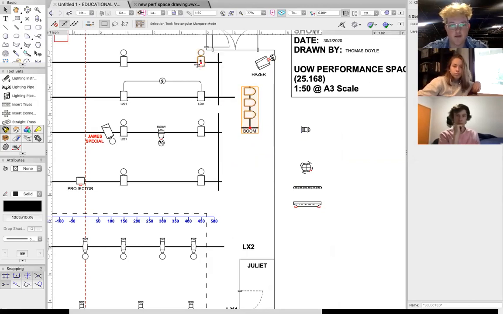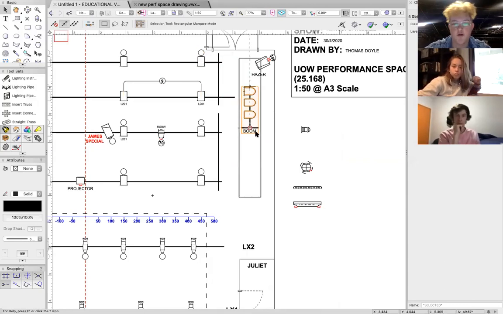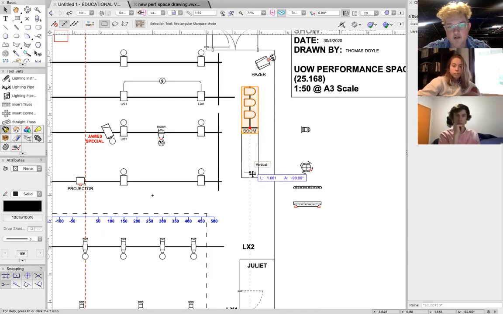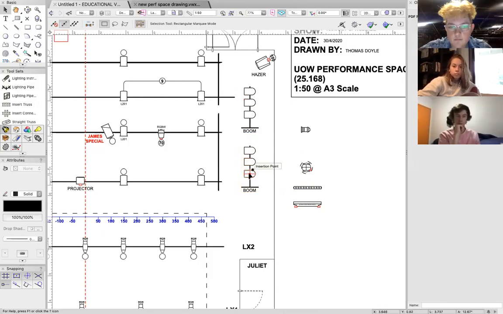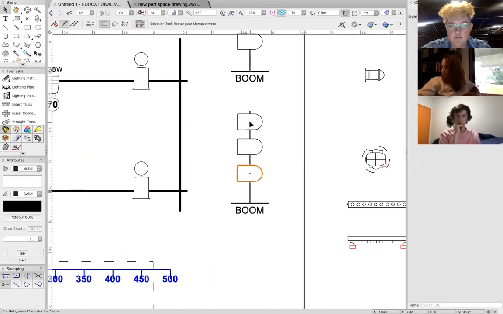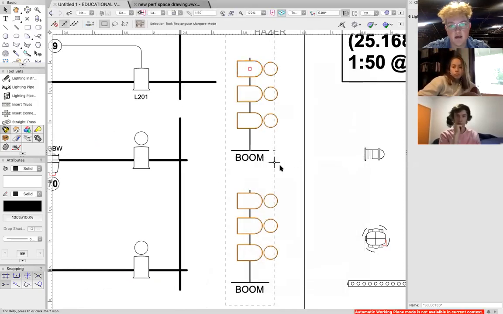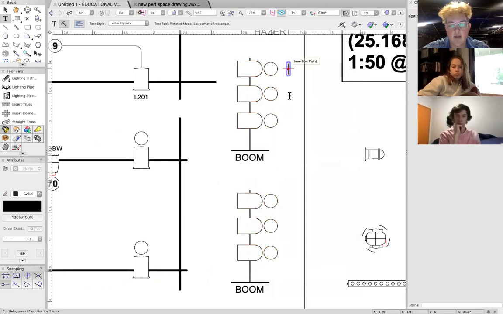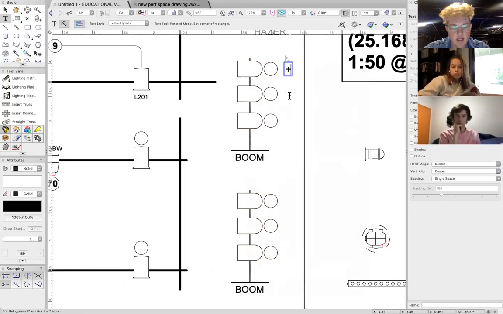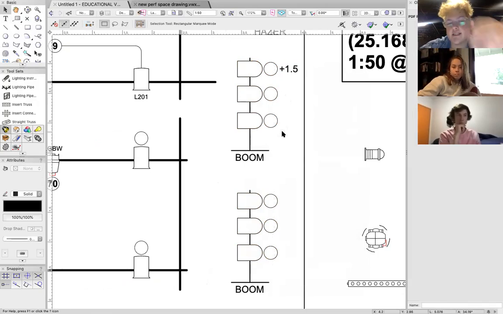So like with the grid of the ramas before, I'll always put the boom, say if you have two on the same side, on the same exact point and then hit shift and drag it down so it's perfectly in line. And then let's assign some instruments to it. If you want to get really particular, you could type in plus 1.5. So when Karen's looking at that, she knows exactly where that light is, how high it is up on the boom.